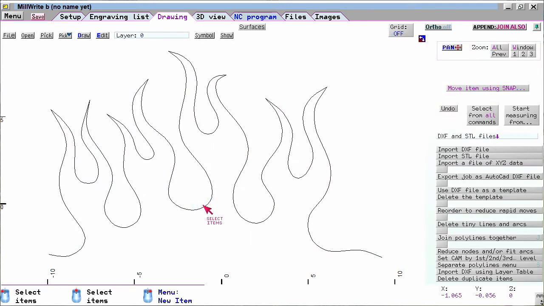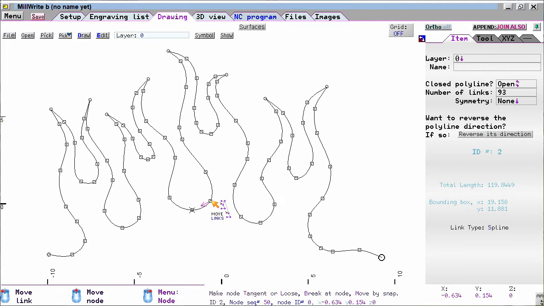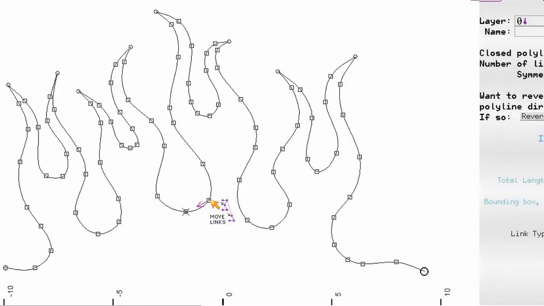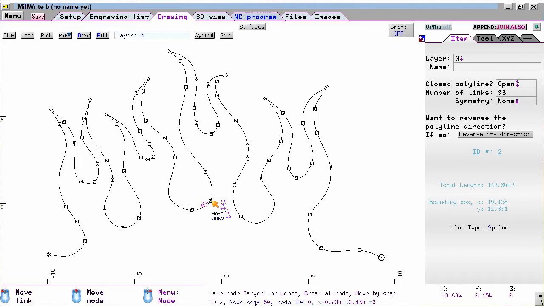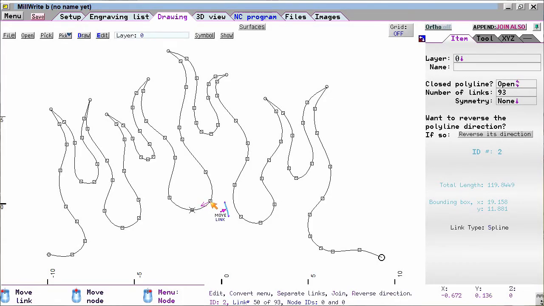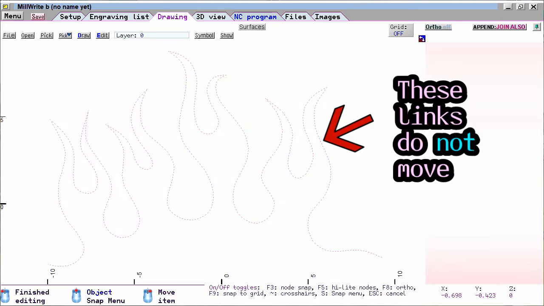However, if I let the mouse hover over a node within the polyline rather than a link, the mouse icon changes to show the words Move Links, and links is plural. When I move the mouse back over the link, notice how the icon changes. When I click the left button on a node, all of the links from that node onward will move as a group.